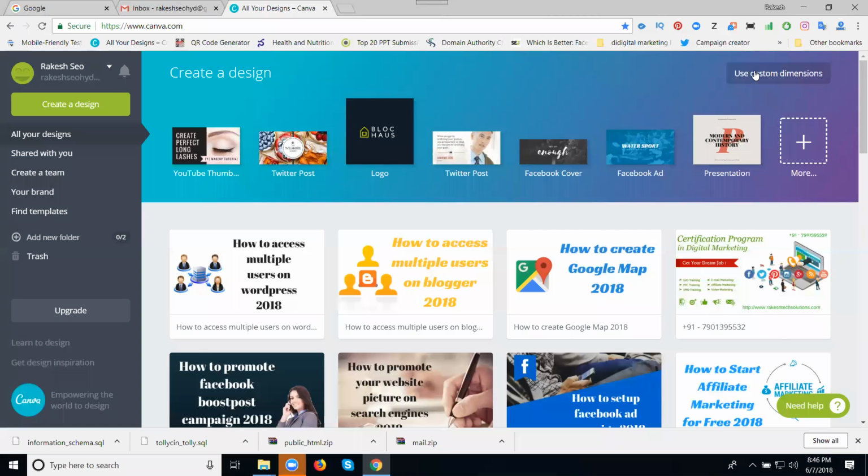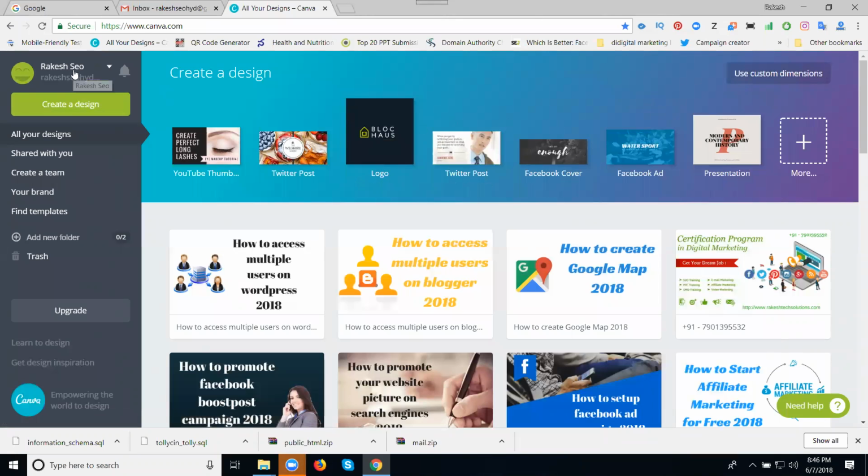So here I'm discussing how to make your own logo. Logo size will differ, it will be called 500 by 500. But here we can set it to 512 by 512, which is the pixel size given by Canva. We can resize the logo also. What is the common logo size? 512 by 512. This is the logo size here. We can give 500 by 500, but the common size will be 512 by 512.